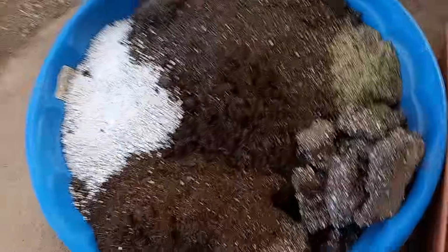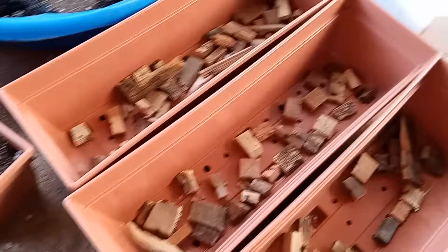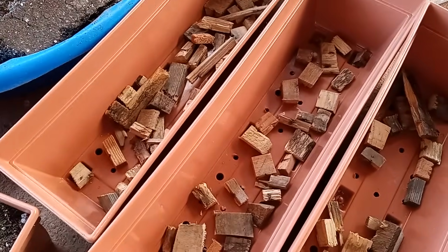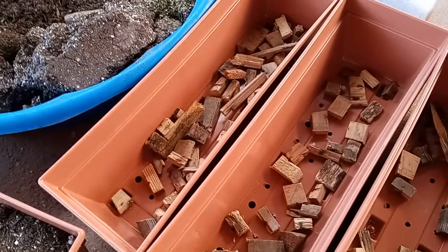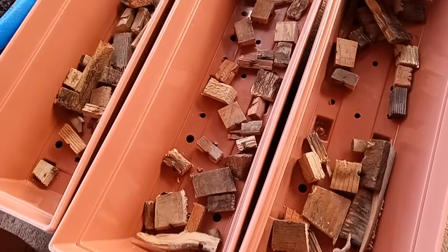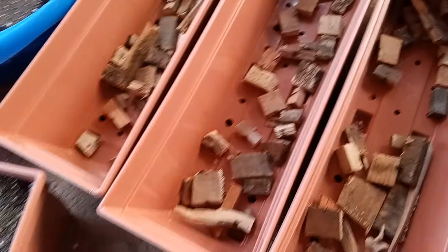You're going to get this all mixed up. And here's another little trick. When you do berries and most plants, instead of using rocks, which add a bunch of weight and bow down the bottom of your planters, try using old chunks of wood to fill up the bottom. It's kind of like the raised planter method, but just in the plastic. It's a lot lighter. Your plants will appreciate it, and the decomposition will aid in the strawberries producing.